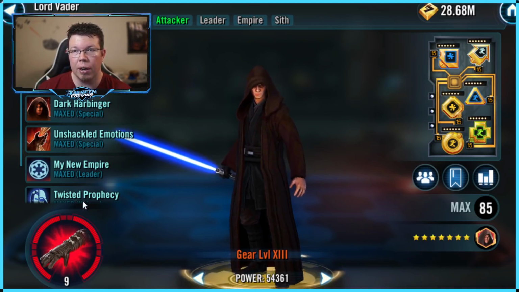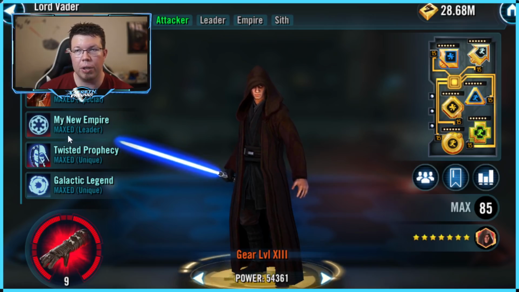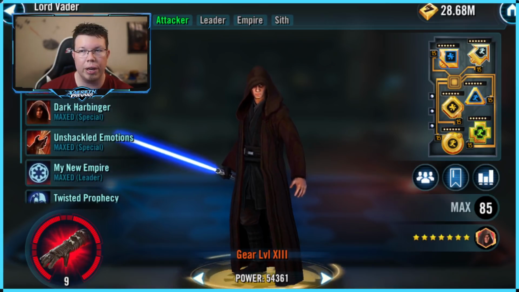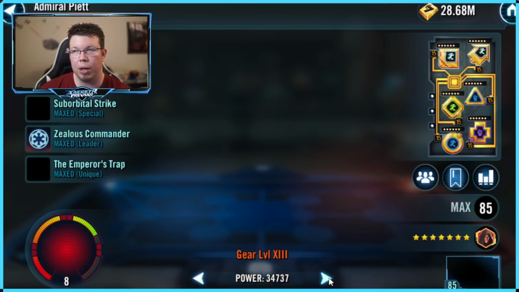He's a Galactic Legend. I mean, even just the fact that you get an extra 10% max health and max protection per relic level makes it pretty nice. Like, just that on its own. But when you take into consideration his ultimate and how it interacts with all of his mastery, it really is. Relic 9 makes him a monster.